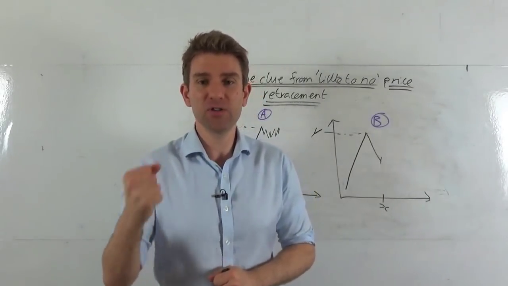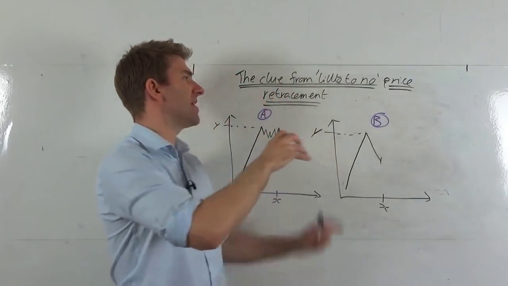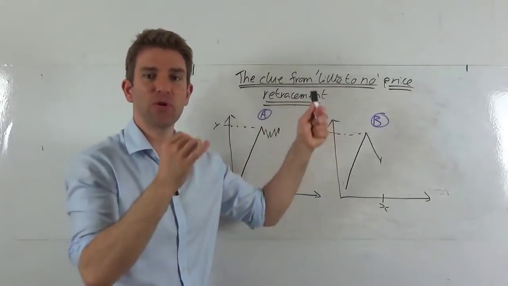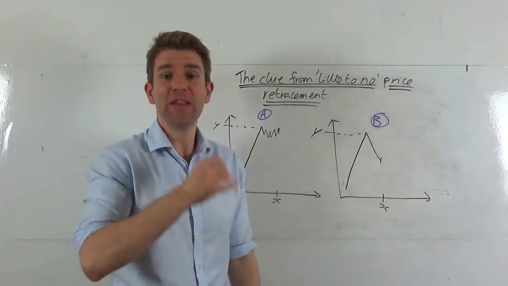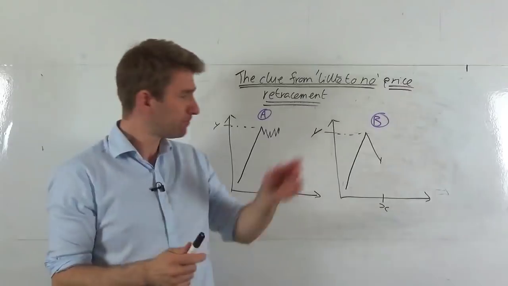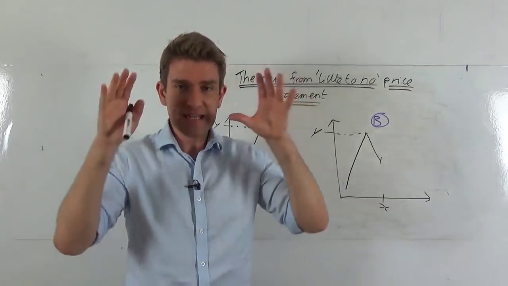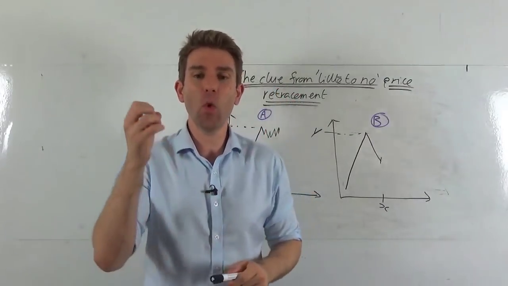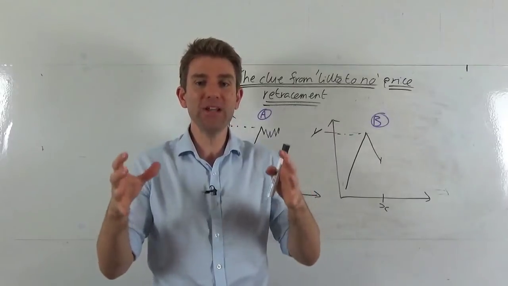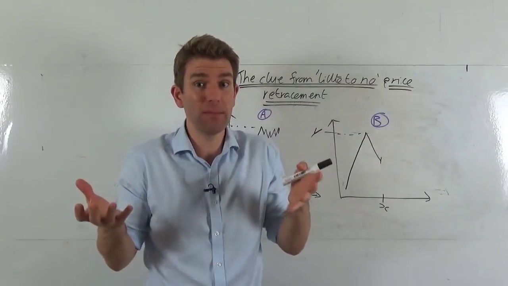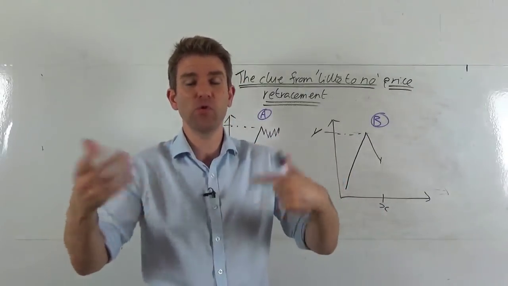So with that in mind, let's have a little look at this little to no price retracement clue, which is going to help us dig into the very best sweet spot of buying the trend. Now, before we go into it, let's just think in terms of supply and demand. The key to understanding why a setup is working, the key to understanding what the crowd may do after you've entered, because ultimately that's how we make money, guys. If we buy, we want the crowd, or the most money, to buy after us. If we're shorting, vice versa.